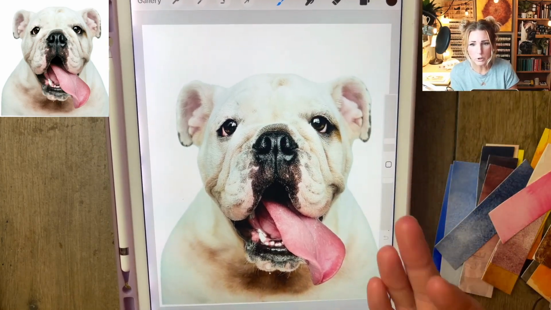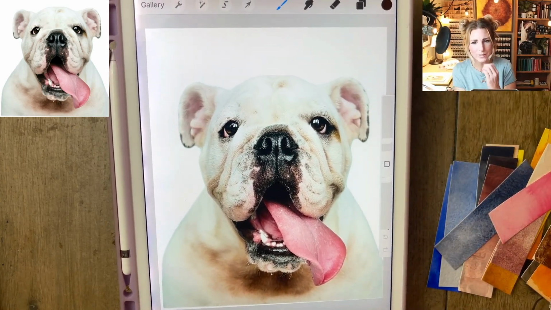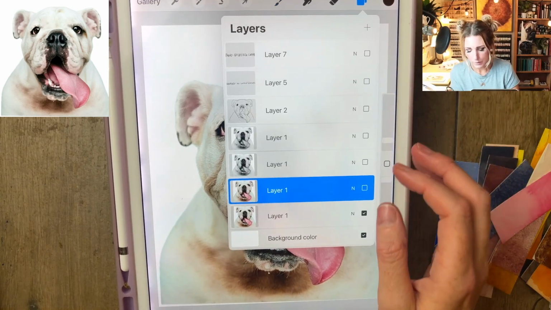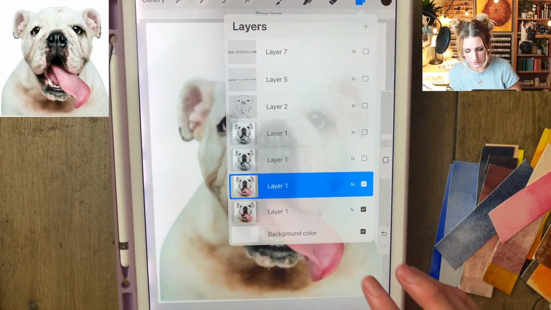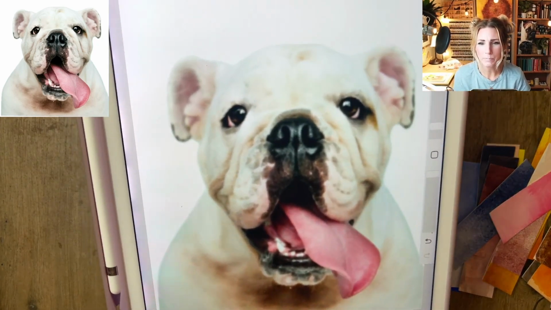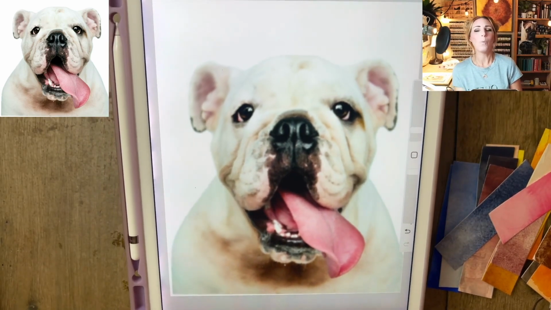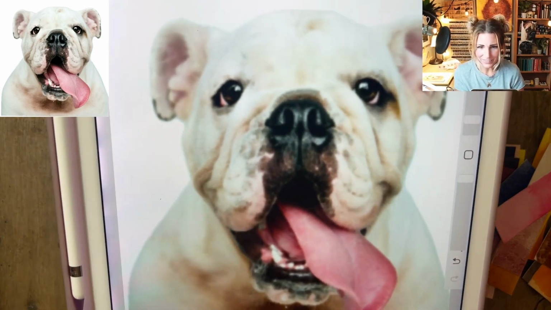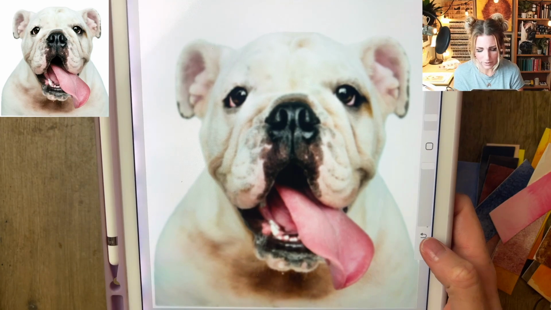So I want to show you what I mean by that. So I'm going to use Gaussian blur, I hope I'm pronouncing that right. And I use the blur on the iPad. And wow, did that make a huge difference. Okay, let me show you the before and after.